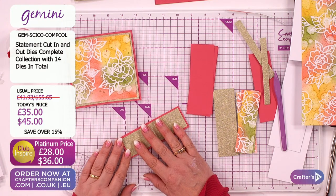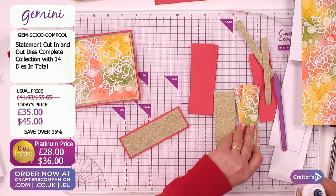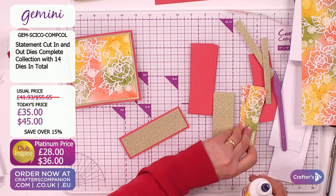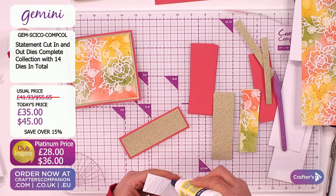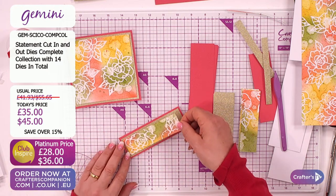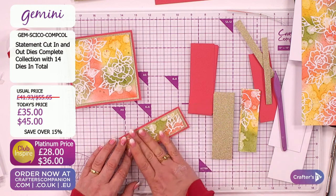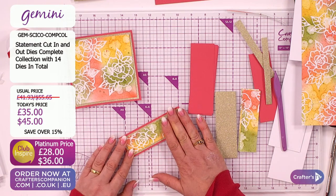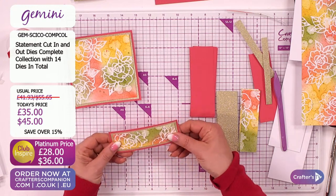So the colours are totally personal. A lot of people have a favourite colourway, so this means that you can make it right for them, can't you? It was just about making it a little bit more personal. Particularly if you've missed out on a paper pad, or you've used it all up but you still have the dies and everything else in the collection, this is just going to make everything go a little bit further, isn't it?